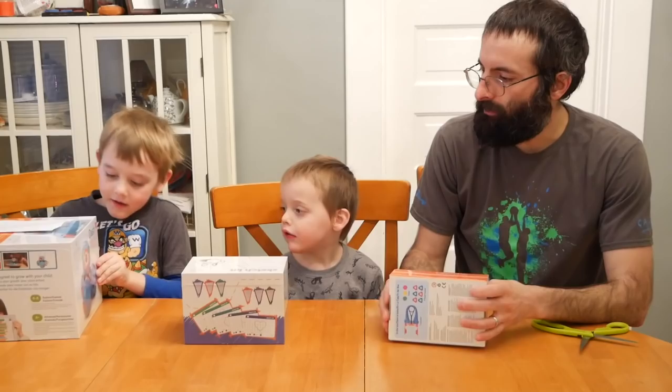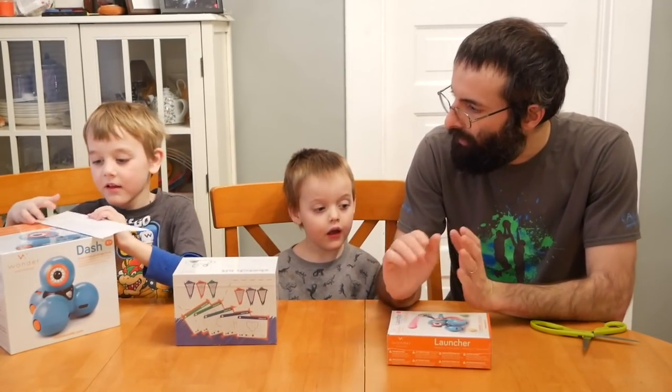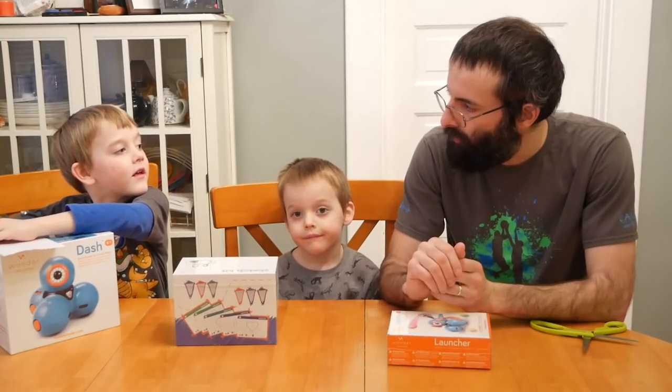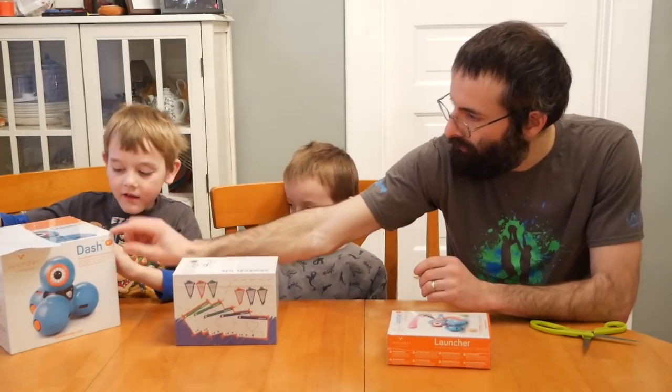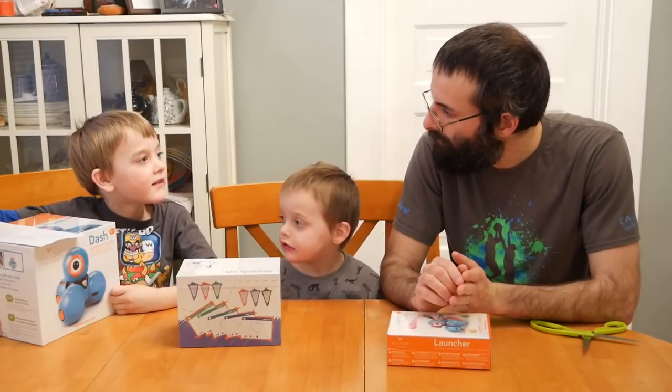Okay, Wonder Workshop sent us a Dash robot. His name is Bali, okay? And they sent us this sketch kit and this launcher. These are accessories. And what's the age for a Dash robot? Can you see? 6 and older. How old are you? 6!